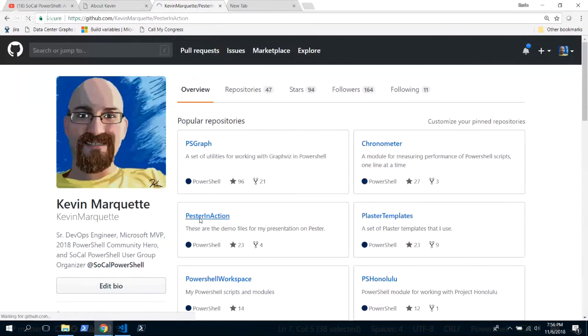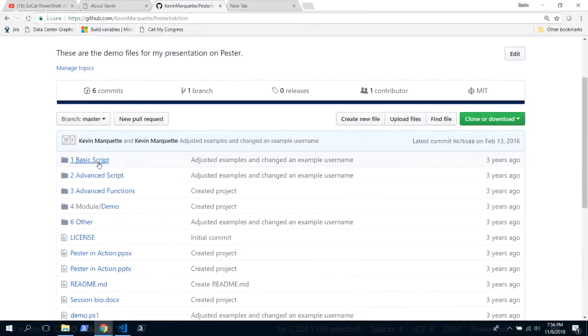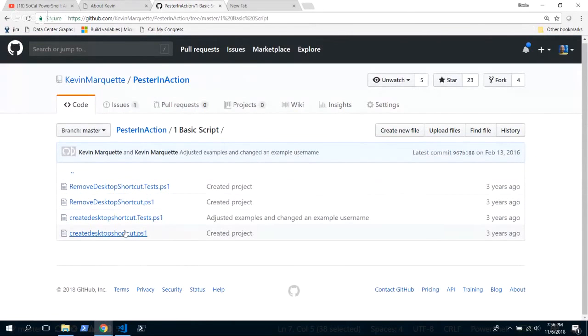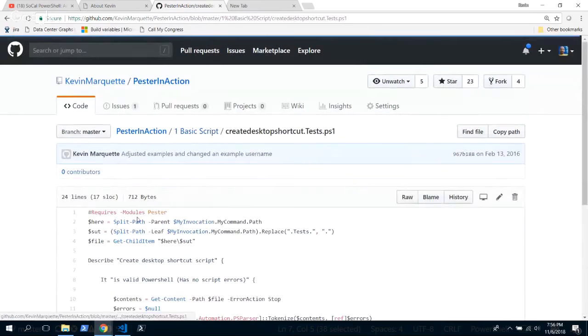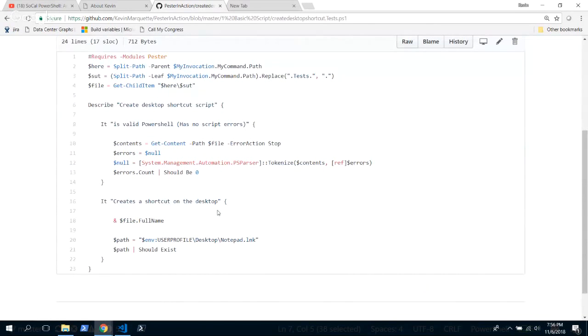I have a tester in action that basically starts with a basic script, something like creating a shortcut, and then adds tests along the way. As I grow this script, I make it more and more complex, and I add tests to validate as I grow with it.